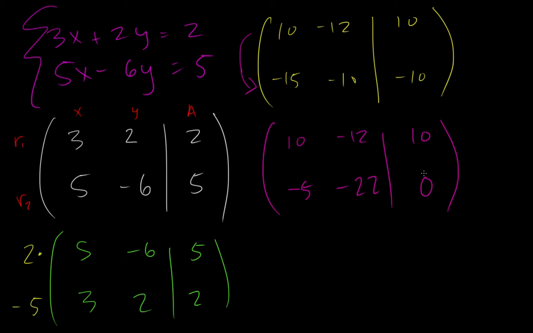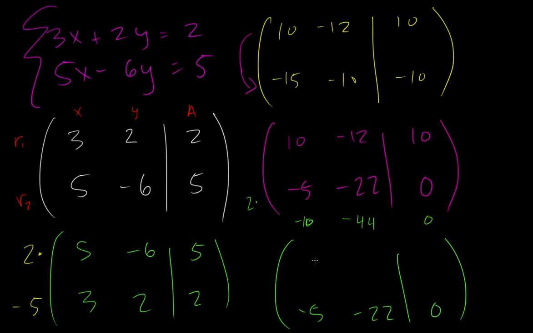Okay? And then the last operation we can do is we could multiply a row by something and then add it to something else. So what I'm going to do is multiply the bottom by 2, but I'm not going to really multiply it. That bottom row is going to be left unchanged. But what I'm doing is taking the 2 multiple of the bottom row and adding it to the top. So I multiply it, but I don't write it in the matrix. This is just to help me keep things straight.